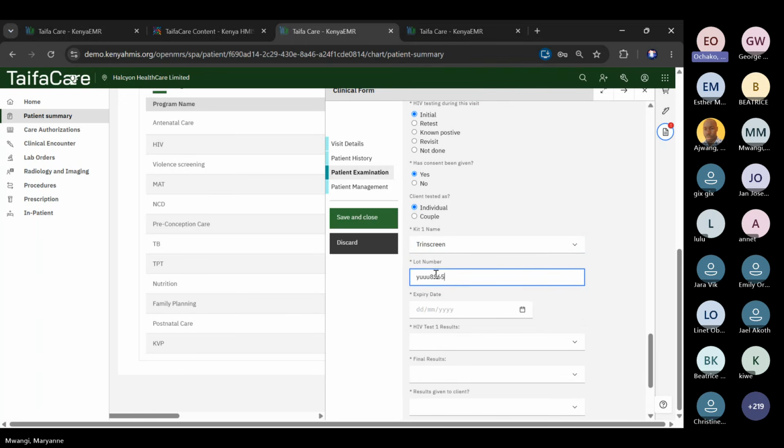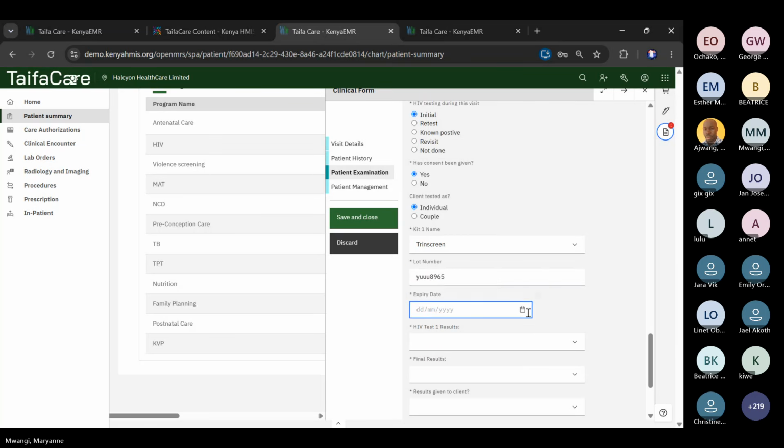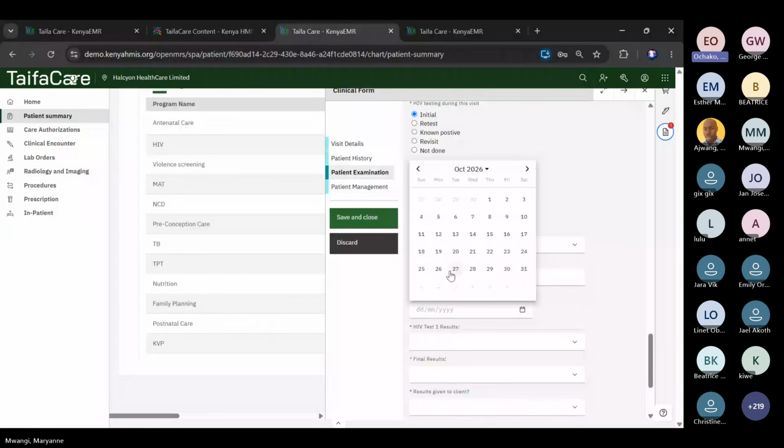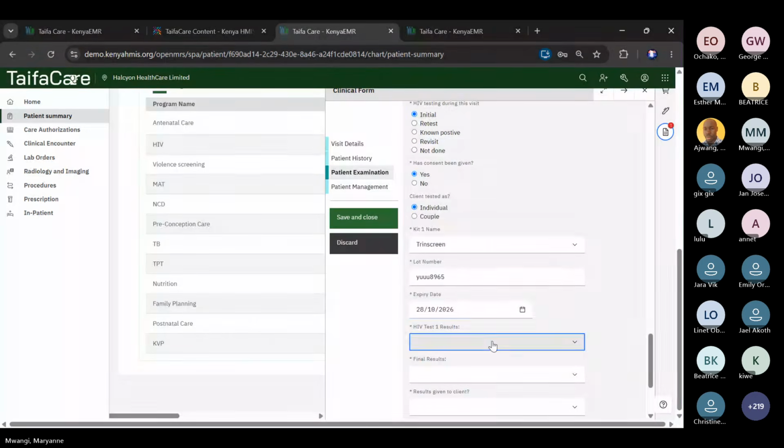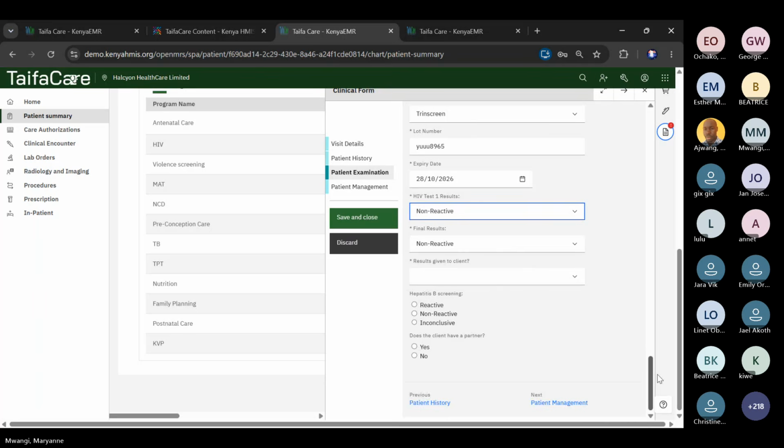Lot number, expiry date, the final results. Then hepatitis B screening, it's non-reactive, no partner.